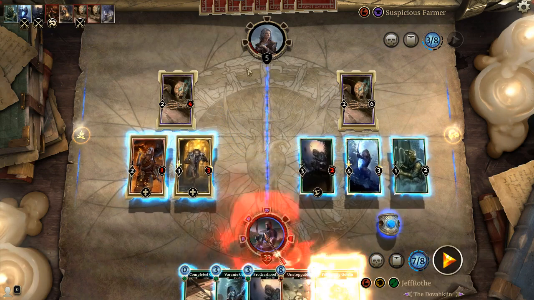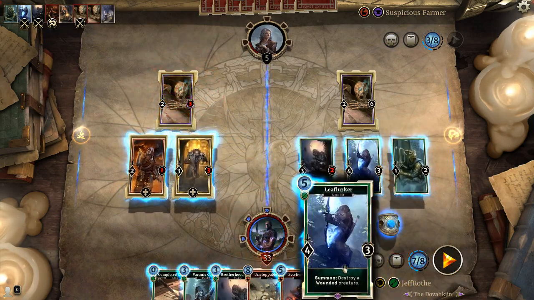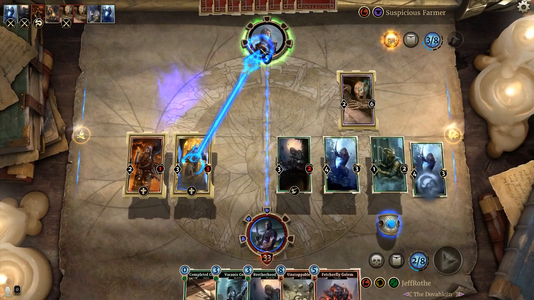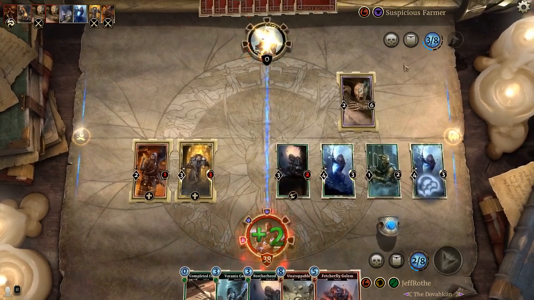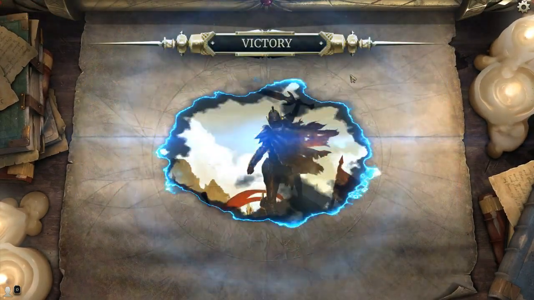Rapid Shot over here. Then we can take this trade. Oh, Leaf Lurker, you're too late. The forest is my cloak. Wish I had you last. But here we go. Finishing off with 38 life. The suspicious farmer ended up just getting wrecked. Totally wrecked.